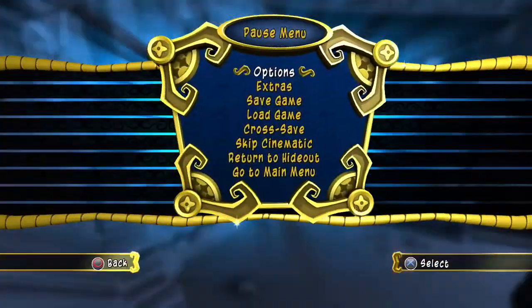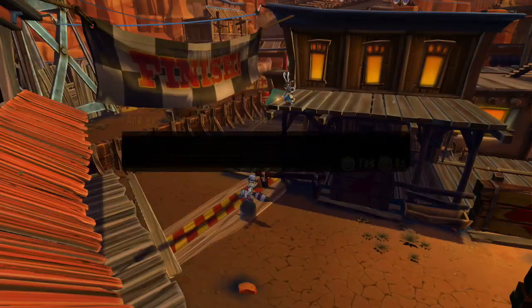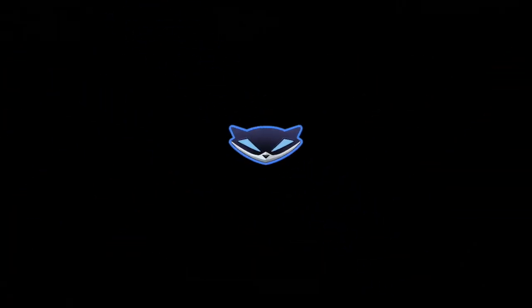Once you're done, mash start in order to skip another cinematic. And this is the second double cutscene skip. So once again, mash the button in order to skip another cinematic right after this one.